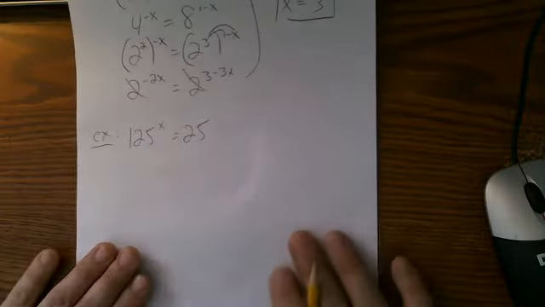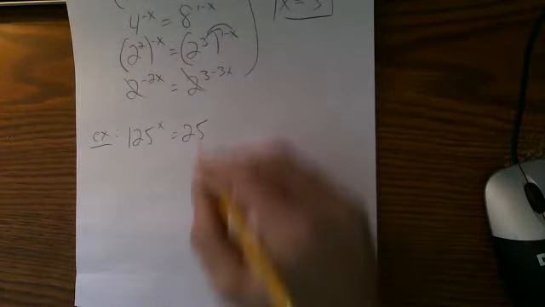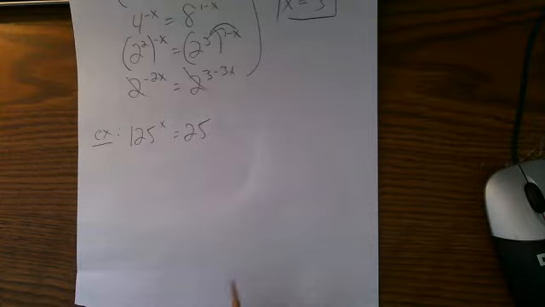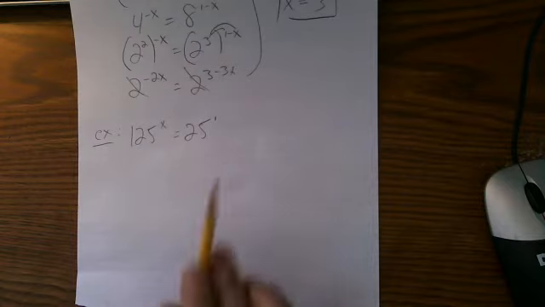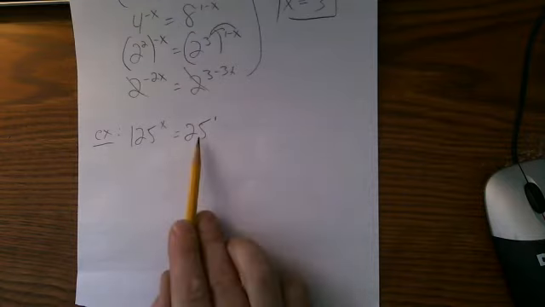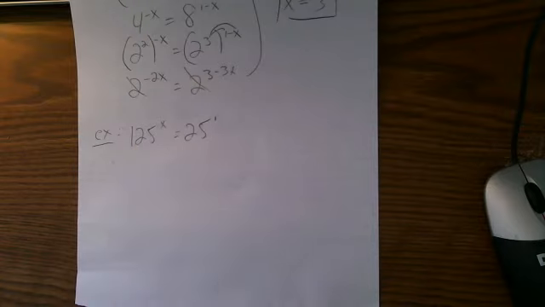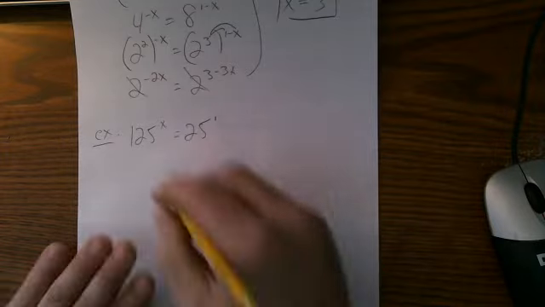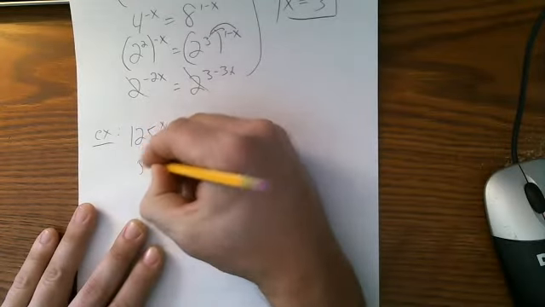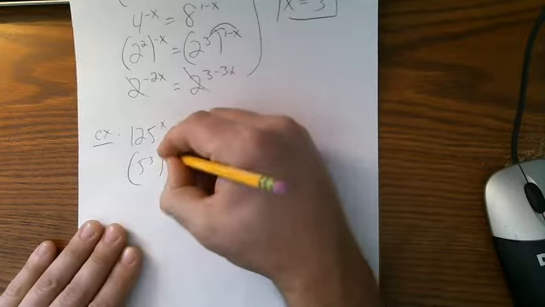So, here's an example in which there's no exponent written over here. Well, if there's no exponent written, the exponent is 1. So now we have to think to ourselves, what can be our common base? Well, 25 can't be our common base because 25 squared is 625, I think. That's not 125. So we have to use 5 as our common base. 5 to the third is 125.